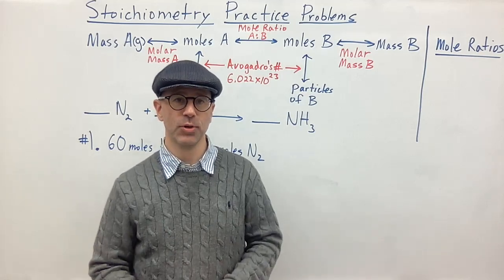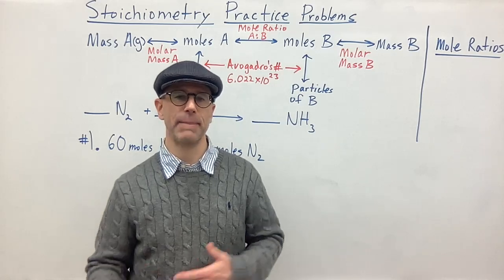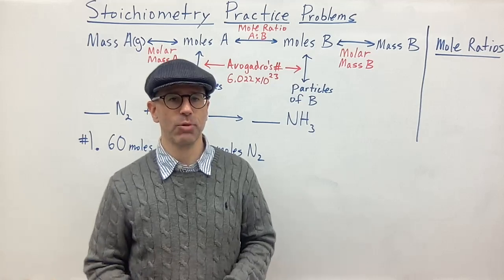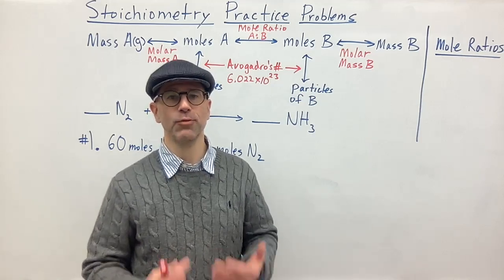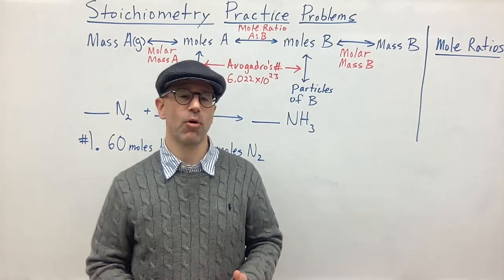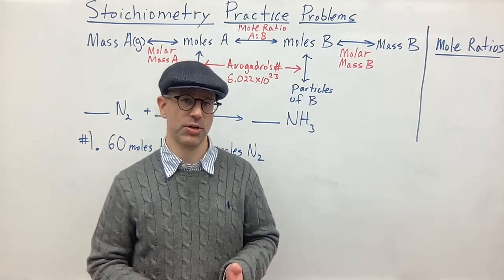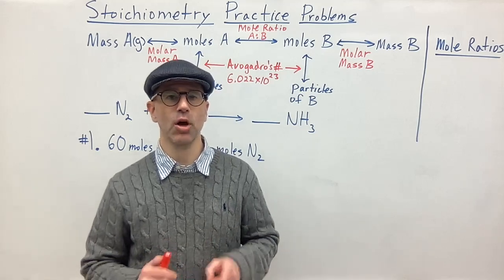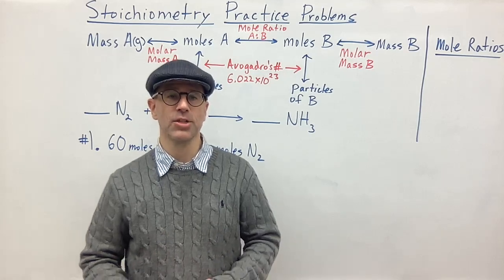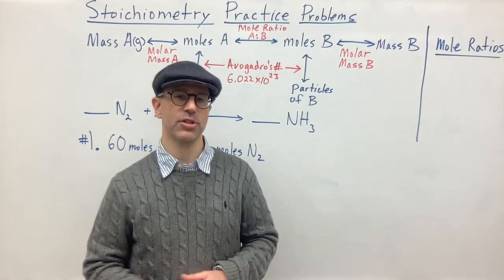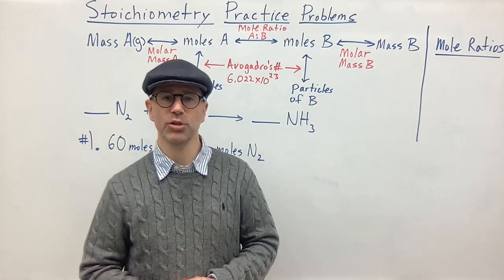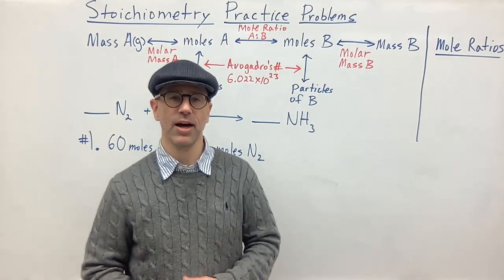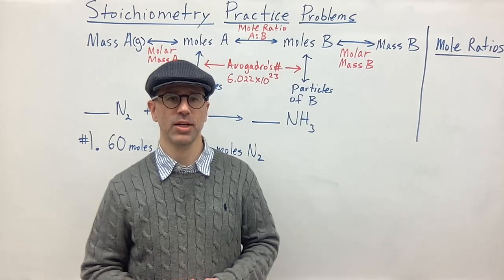When we're talking about stoichiometry, we're talking about using a balanced equation in order to convert from one substance to a different substance in the equation. So you need a balanced equation for stoichiometry, and therefore you're going to be using what are called mole ratios from your balanced equation. The mole ratios come directly from the coefficients in your balanced equation. So when you're setting up your conversion factors or your mole ratios, you just use the numbers that they give you in the balanced equation. You don't need to simplify, just take it directly from the equation itself.